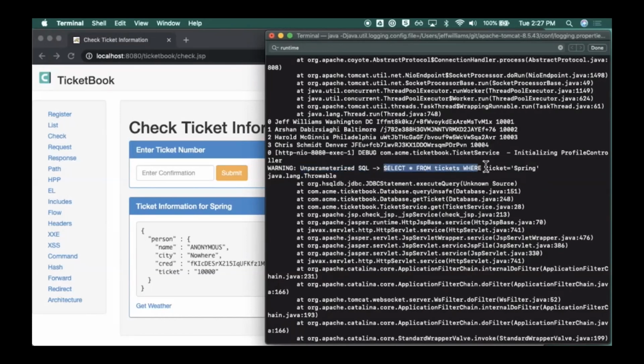It shows me the exact query. You can see that this data flowed through the application and ended up in the query, in this case, without any kind of escaping or anything. And it gave me the exact stack trace, so I can see exactly where in Ticketbook there's a method called query unsafe in the database class that probably has a SQL injection vulnerability. So that's how we do it with instrumentation.